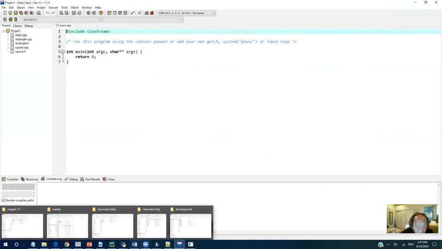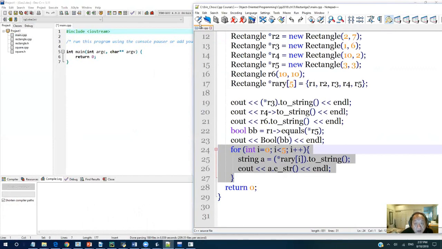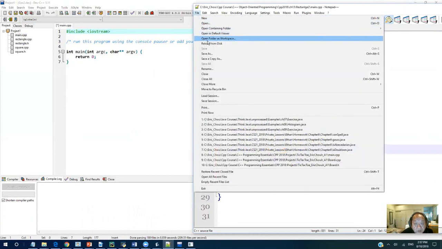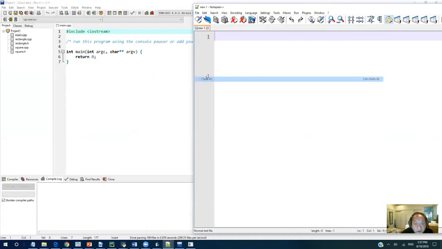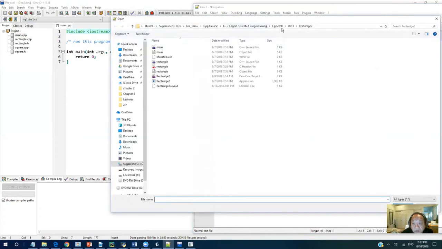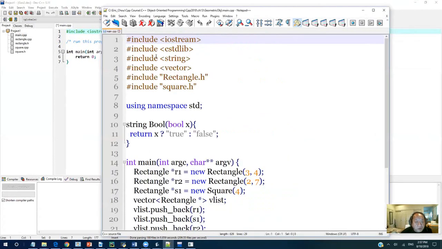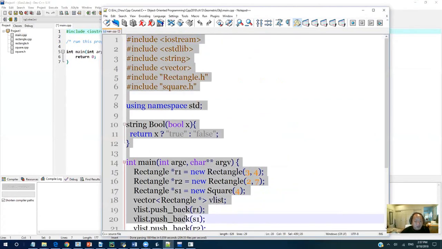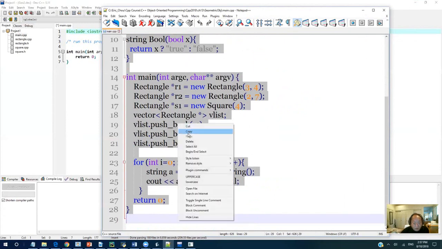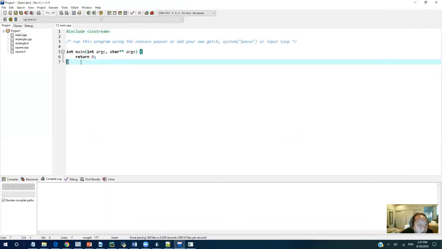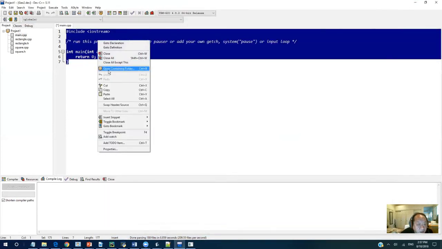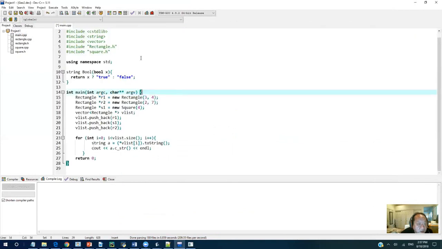Over here, I close everything, and then I open my geo objects main. I don't copy it over, but I will use most of it. So let me copy the whole thing over and paste. This one is supposed to be in the same environment.